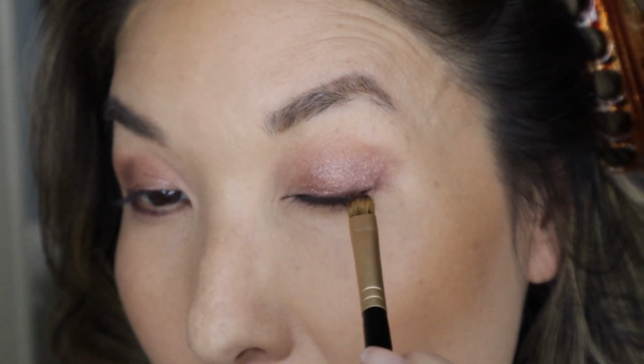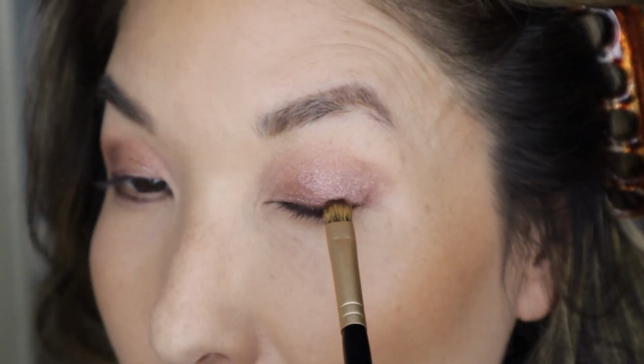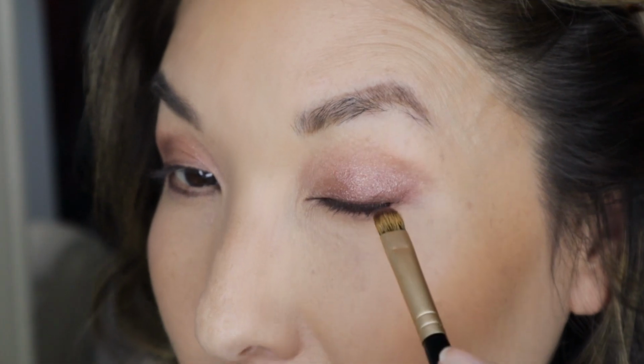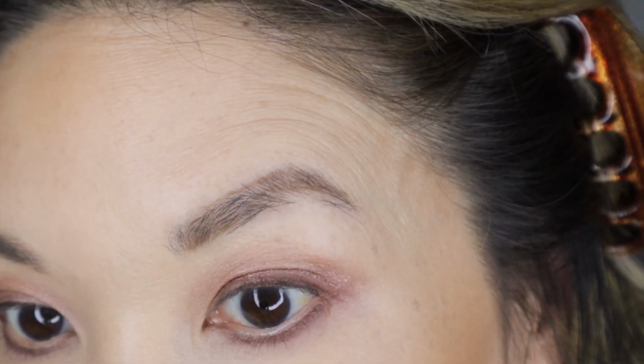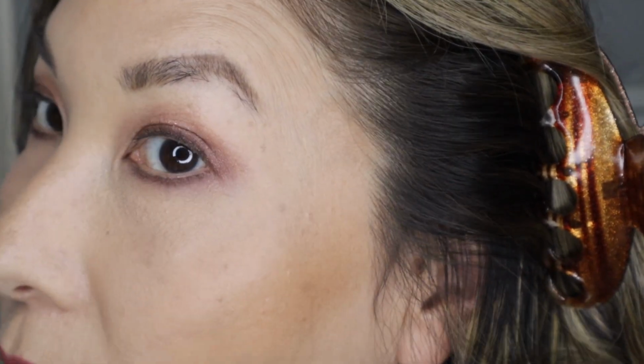Just do a little bit on the top line, top lid. I'm really liking the way things are coming out. It has a very smoky eye look and a little bit of fallout. I just try to get it off as soon as possible with a really light brush. I really, really like that. All right, and then I'll go in with the Kolinsky brush for the inner part of my eye.